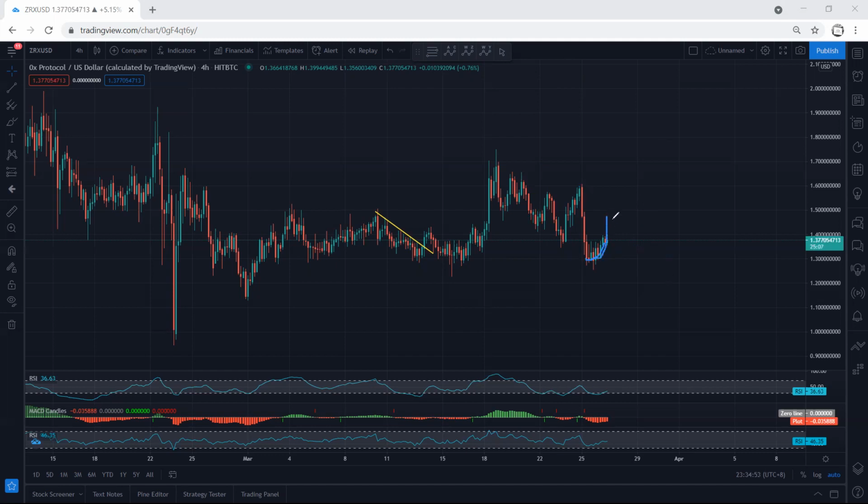If there is a continuation with a short move flag, we can also look for buy, or even if this one continues and gives us a trade setup for buy, we can also look for a trade. By the way, we're looking for buy either from here or even if we get one more drop. Now we want to see how we can trade it, but right now we don't have any trade setup. It's what we have here. It can still be similar to any of these for one more drop.